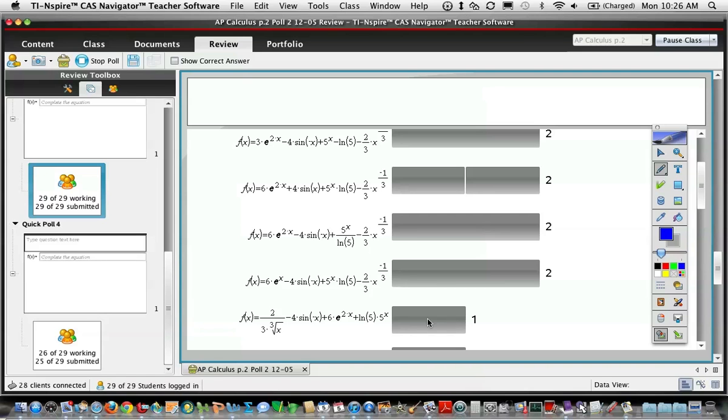Could the sine part be right if you had plus 4 sine of positive x? What's wrong with the one above that? This one doesn't have a 2x in there. Derek asked a good question here. Sine is an odd function, so sine of negative x is the same as negative sine x.